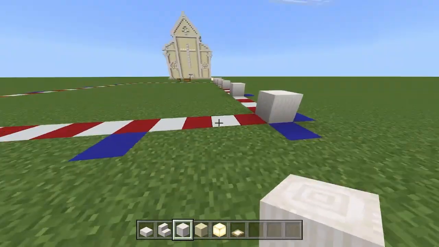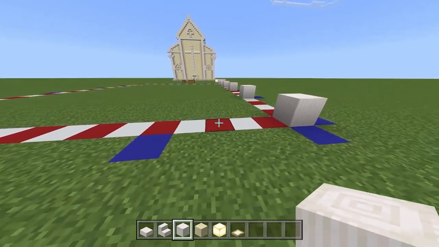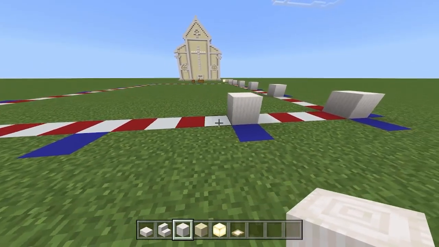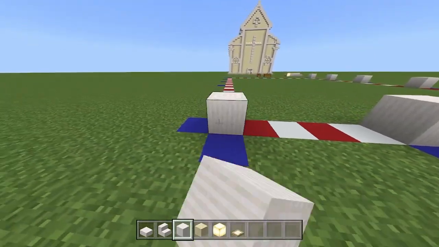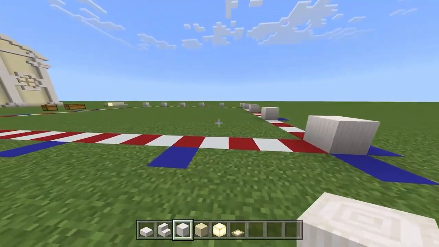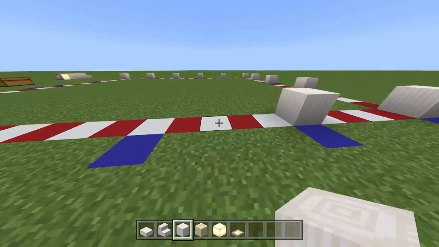Now this is going to be the back side of the build. We're going to do the same exact thing. Skip 4 blocks, place one down, skip 4 blocks, place one down, skip 4 blocks, place one down, skip 4 blocks, place one down. And then we're just going to replicate what we did on the other side.